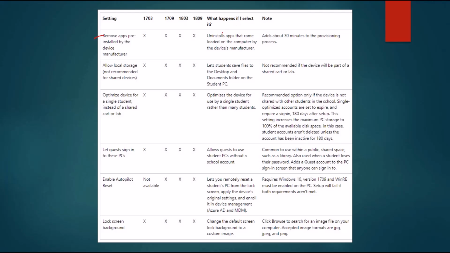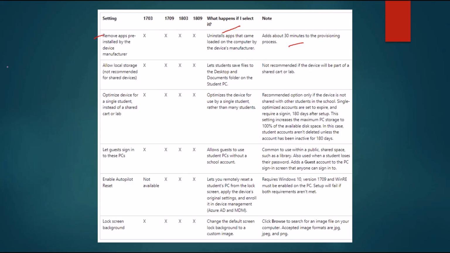If we select this option, it uninstalls the apps that come loaded on the computer by the device manufacturer. However, if you select this option and then install the provisioning package, it is going to add 30 minutes to the provisioning process, because it's going to do that cleanup from the device.